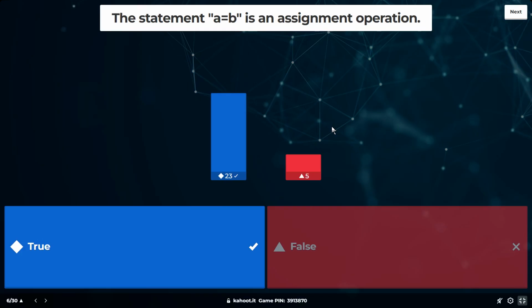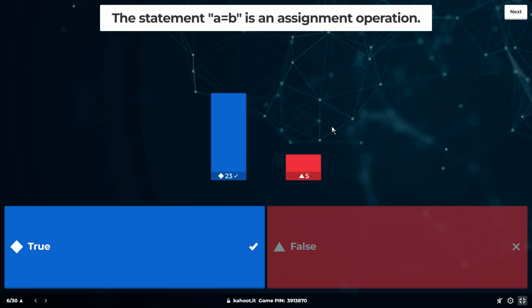We'd probably be more familiar with seeing it as a number. A equals 3. The one on the left is becoming the one on the right. We couldn't say 3 equals A. That's just not going to make any sense. You can't say 3 is going to have a new value. So it's what value you're working with, what do you want it to become? So A equals B. A becomes B.